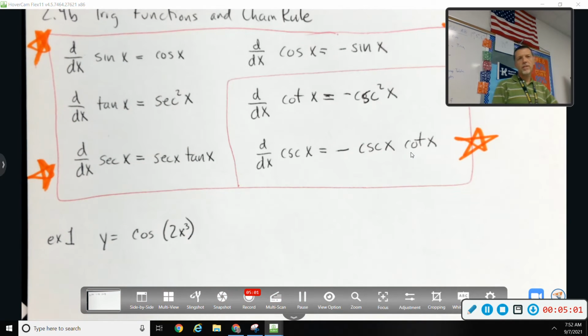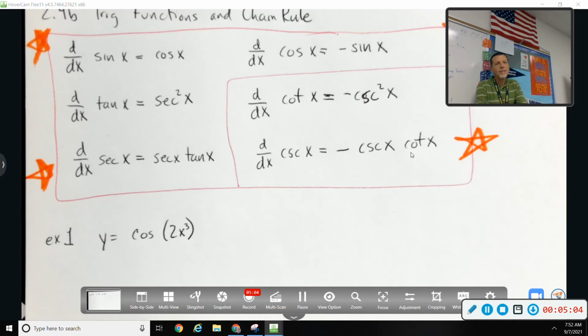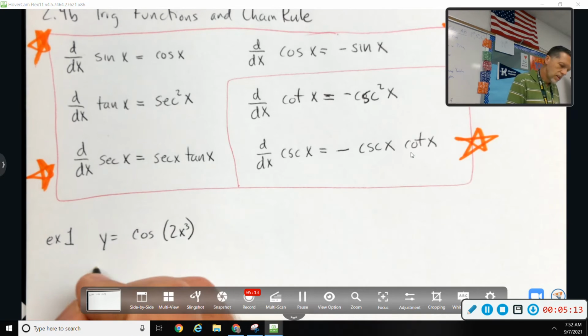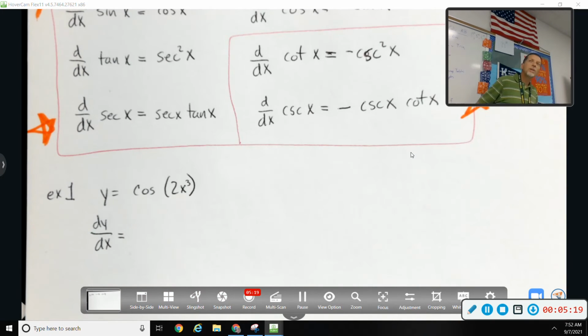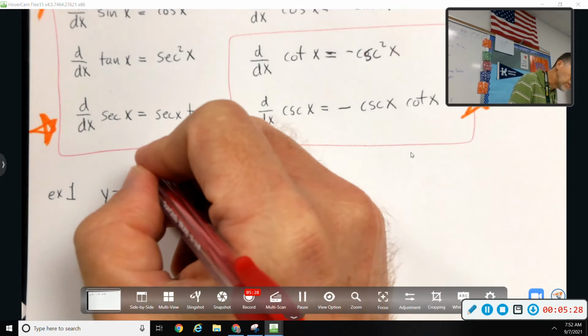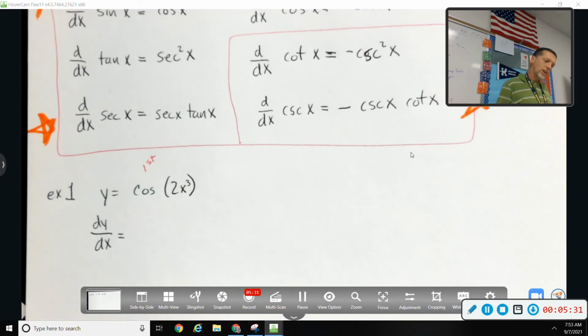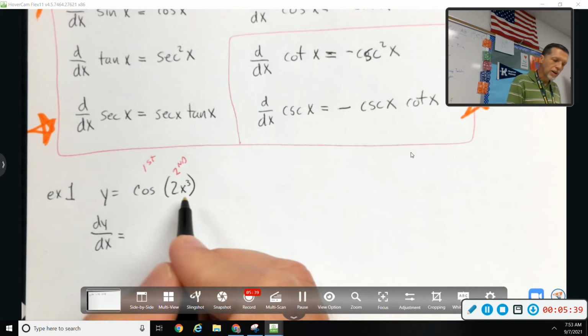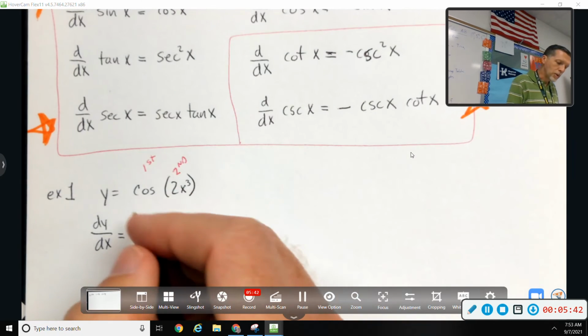All right, so let's put some things together here. Let's put chain rule and trig rules together. So cosine of 2x cubed. So what do I want to handle first? What's the outer layer of my blow pop there? The cosine or the 2x cubed? The cosine. In fact, this is a little bit overkill, but some people will even label these. Like, I'll do the cosine first, and then I'll do the 2x cubed. I mean, that's a little much, but that's at least what your brain should be thinking when you see that, is, well, what order am I doing this? Work from the outside in, just like with the blow pop.